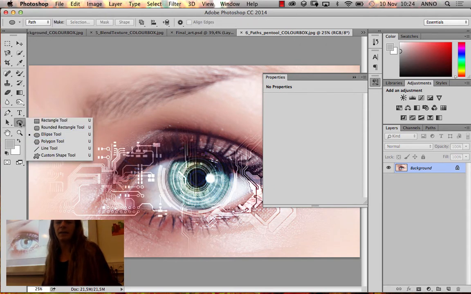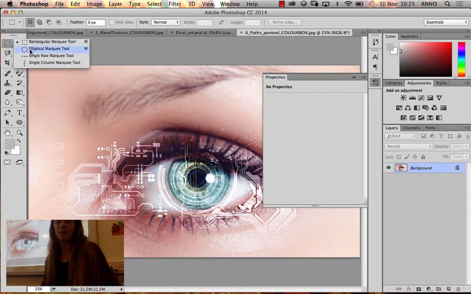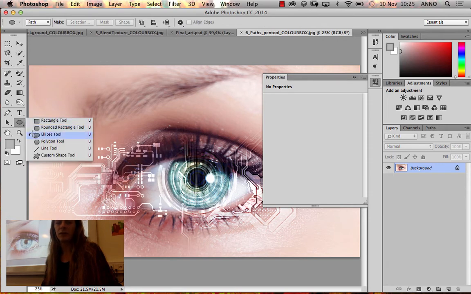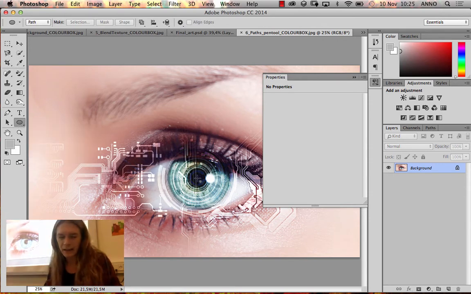Again, it's the ellipse tool. It is not the elliptical marquee tool. So the ellipse tool is going to be located approximately in the center, as close to the center as I can get, and then click and drag, and then hold down Alt for it to grow bigger from the center, and hold down Shift for it to grow proportionally.